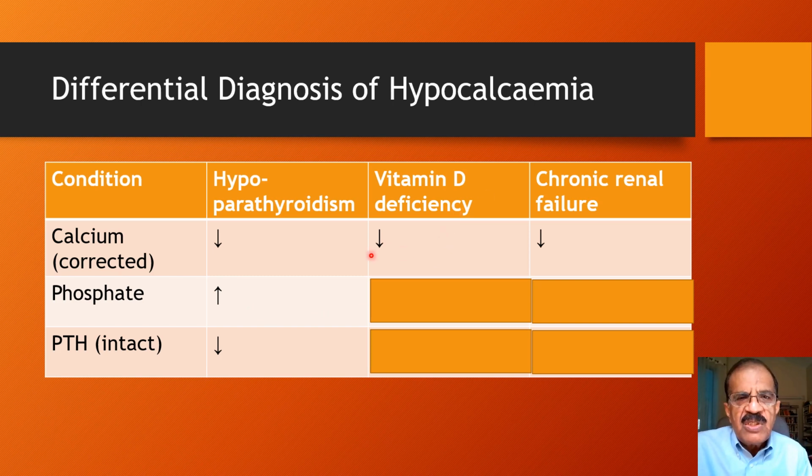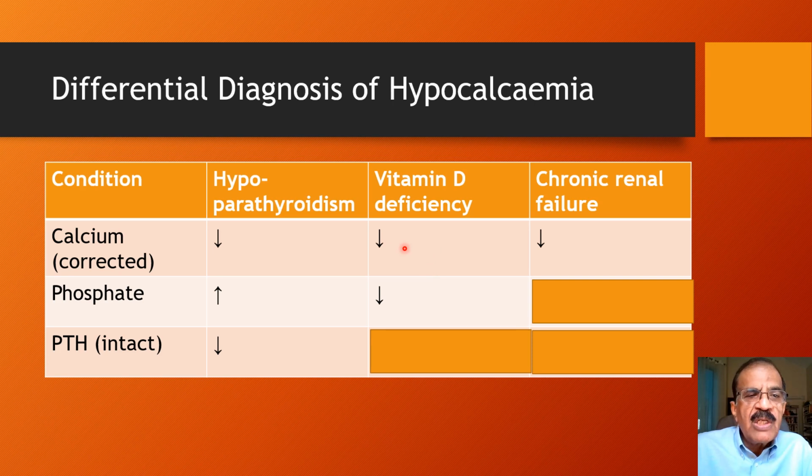When it comes to vitamin D deficiency, calcium is of course low, but this is very interesting. The phosphate is also low because vitamin D has an effect on calcium as well as on phosphate. So once there is a vitamin D deficiency, there will be hypocalcemia, and that would stimulate parathormone, and the parathormone will try to correct hypocalcemia. It might actually correct it to a certain extent. So the hypocalcemia is partly corrected, but parathormone will further reduce phosphate because the parathyroid always tries to get rid of phosphate.